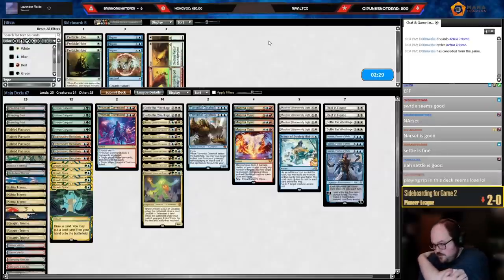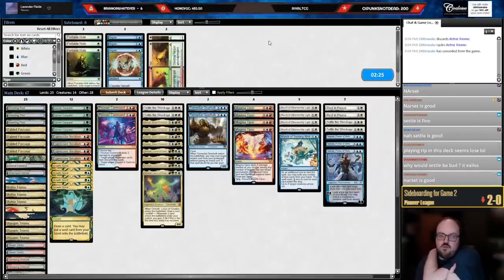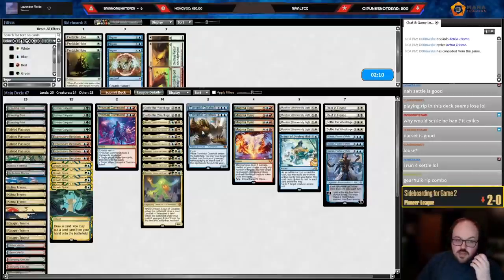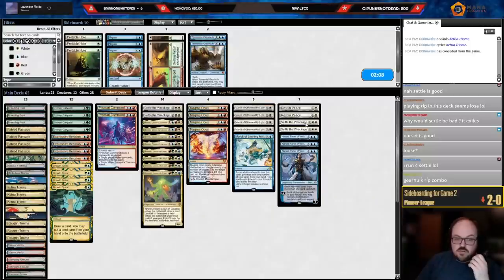Are 4 Settles probably too many, right? Playing Rip in this deck seems loose. Well, you can just cut Gearhulk, right? Like, I assume when you bring in Rip, you just cut Gearhulk. Which is fine, because Rip is insane against them. Rip is just game over against them. So I don't mind cutting Gearhulk for Rip. Chat, I'm cutting Gearhulk. It's fine. I'm literally cutting Gearhulk, because if this card resolves, you win the game.